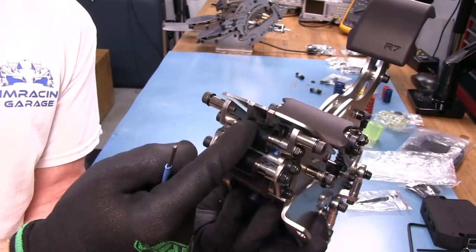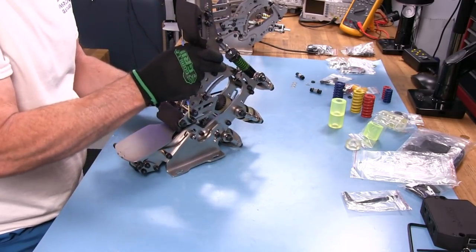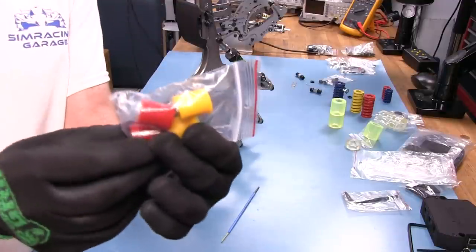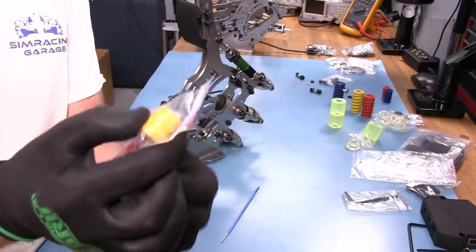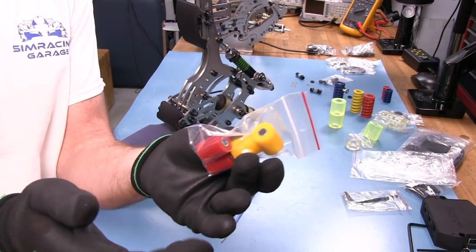So this will come up and hit this. Now, you can even fine-tune that with these bumpers. Right now the black is in there, but you can go with the red and the yellow. Red is the hardest, and yellow is the medium. Black is the softest. Or you can mix and match them, just like you could anything else.